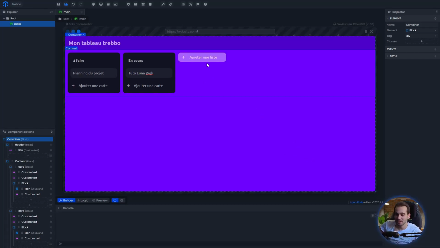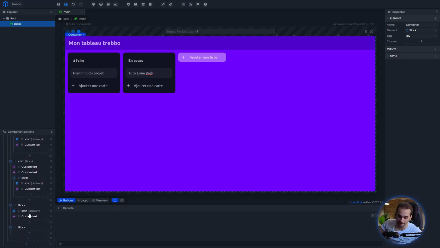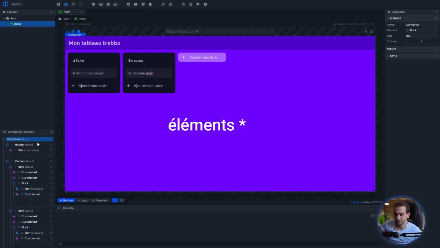There are some small changes that have been added, particularly the button that I changed and the little element over here so that it matches a bit better with our theme. But we have the same architecture as before, and there we already see that we have a little problem because we only have that on our app, but we still have a lot of elements that we see here. So that means if we need to do something bigger, it will be difficult to maintain because it will become very quickly unreadable. That's why we're going to make components.